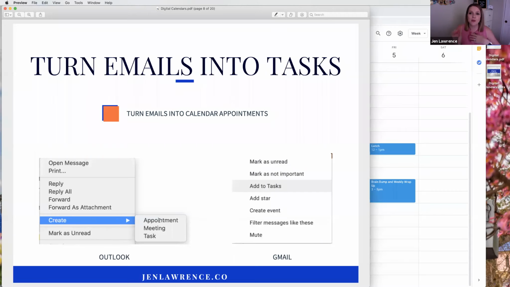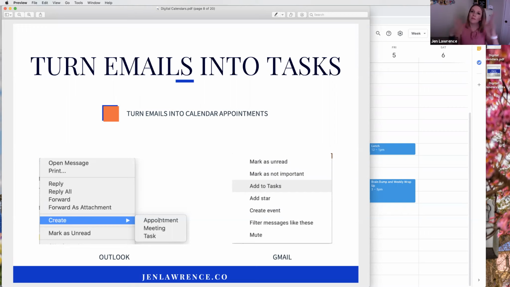The major benefit to this is it's going to take everything from the email and put it into the calendar. So if there's attachments, if there's body of text, if there's anything like that, it's going to transfer over into your appointment so that you don't have to go dig through the emails and find all the things and reference back to it.